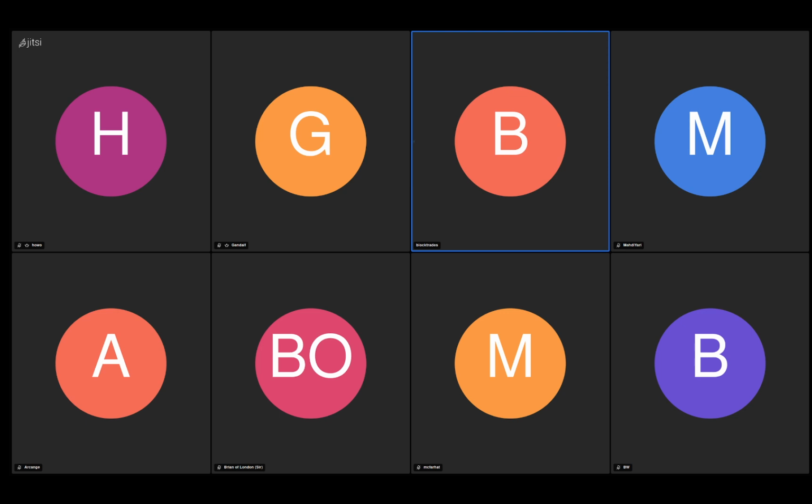Another thing we've done is ArcAnge was having some issues downloading the containers from GitLab. So we've set up a new container registry in the cloud, and it's much faster for downloading the containers. I think ArcAnge said it was pretty fast for him. He can confirm if that was true or not. And he's saying yes.